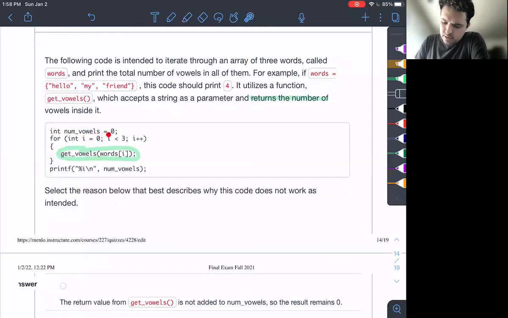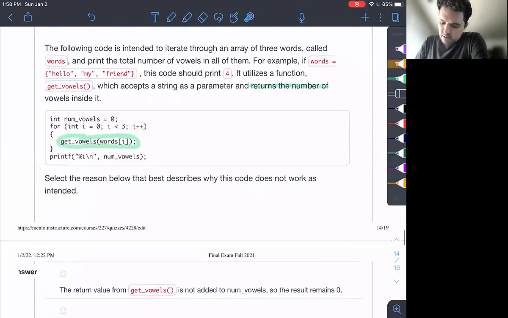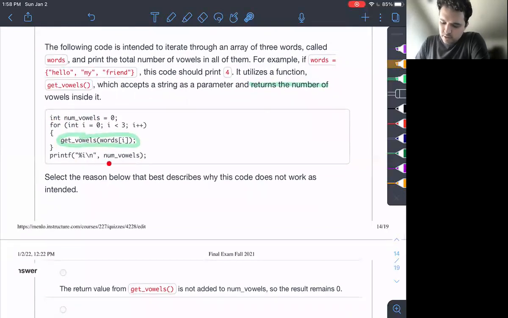First, we're going to declare a number of vowels called int num vowels. And this is what we print at the end. We print the value of num vowels. And we run a for loop that runs 3 times in total. And it calls get vowels on each of those values inside of our words array. So for example, words at 0, in this case, that would refer to hello.